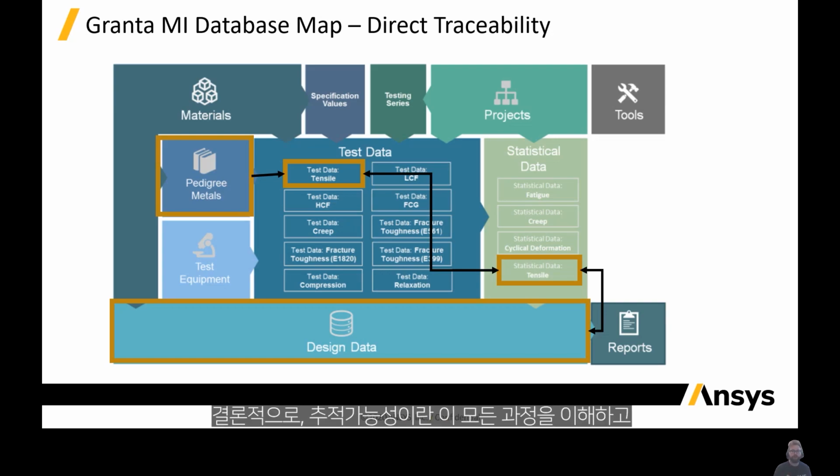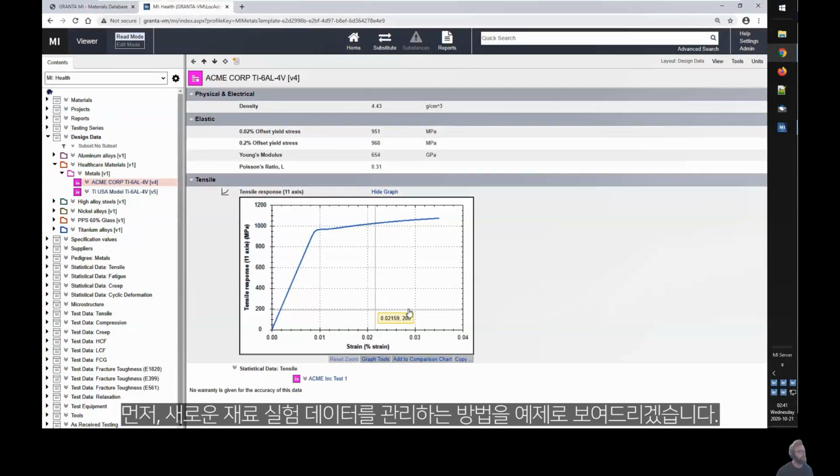So when we say traceability, what we mean is being able to justify and understand all of these decisions down to an individual lot or batch level, which can have profound implications in regards to how you design a statistical process control or tolerances in relation to a device. And so what we're going to see here is how you can actually visualize that within the Granta database.